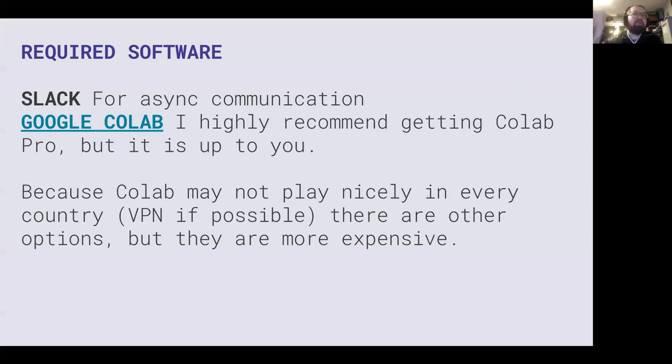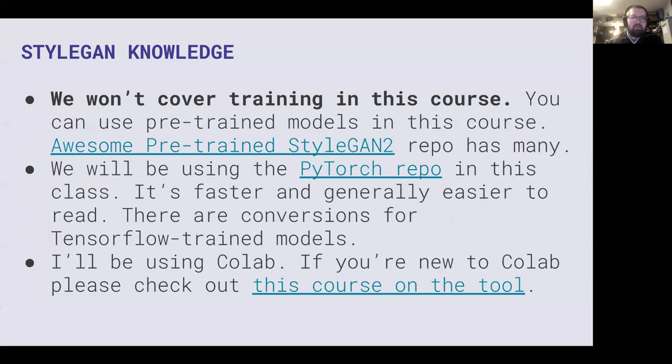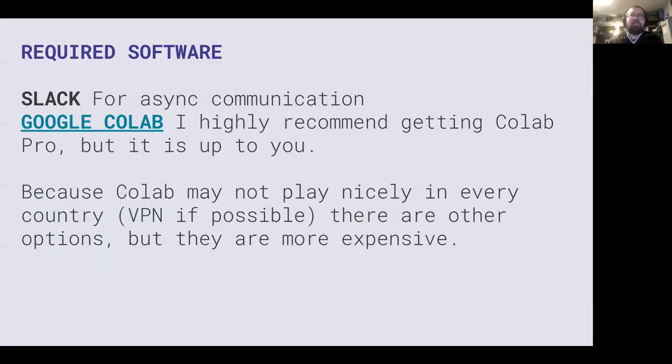You don't need Pro for this class because we won't be doing training, but there's a chance you could get a GPU that won't work with StyleGAN. Probably not, but for the most part, just beware of that. So we're going to be using Colab. If you're not familiar with Colab, I've got a course on Colab that you can watch to pick up some material there.